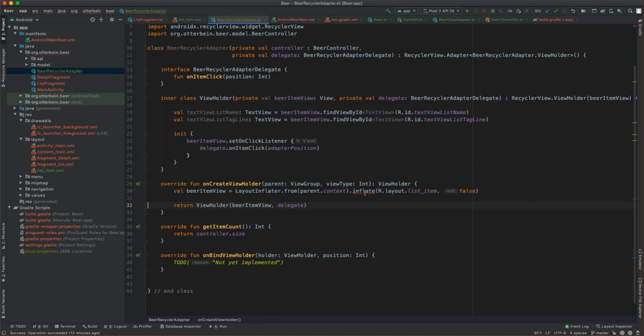What does it not like about this? What am I missing? Beer item view, layout inflator, from parent.context, inflate. Oh, I bet I'm missing a property. Wait a minute. Oh, sorry. Parent, then false. There we go.